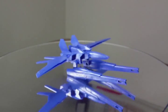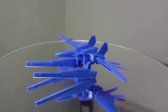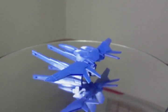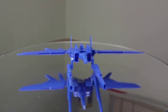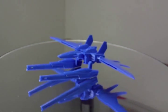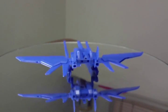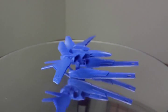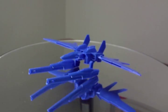Now, one thing to note, as you can see here, is that it is completely composed of blue plastic. Unfortunately, that is going to be an issue for people who don't really get into the painting aspect of customizing their Gunpla. It is going to be a problem simply because there are a lot of missing color details, whites, reds, grays. This is something that either you're going to have to just suck up and either apply the stickers or put some effort into painting it.